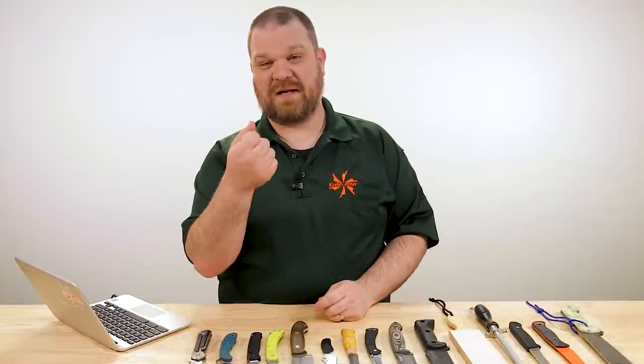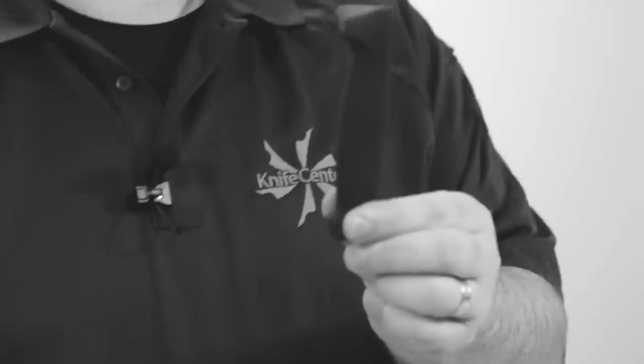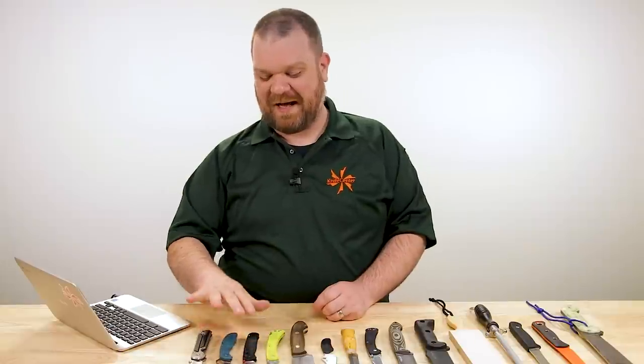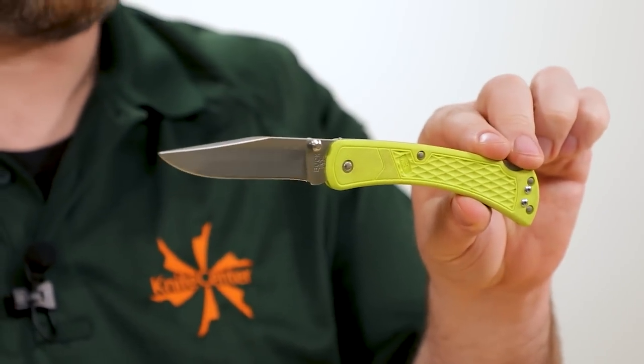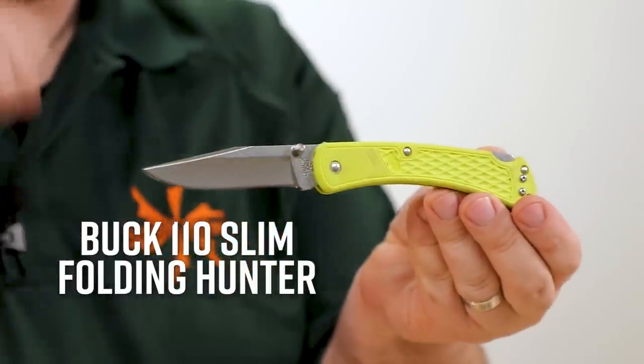Several episodes back I found a handle to a kitchen knife but the blade had snapped off. The other day I was cleaning out the closet in my office and I found it again — I have no idea where the blade is. So that's kind of the backstory on making the pick for the Bugout. But that's not the only knife I wound up having on hand. When you've been buying knives for a while, they tend to just materialize — things get set somewhere, you don't think about it and they get rediscovered. That happened when I was cleaning out the garage and found my Buck 110 Slim out there — it was my toolbox knife for my rolling tool cart.